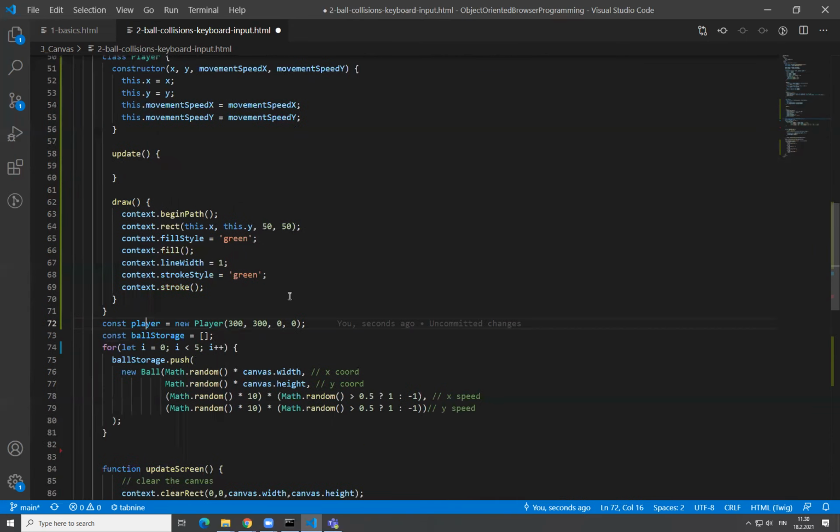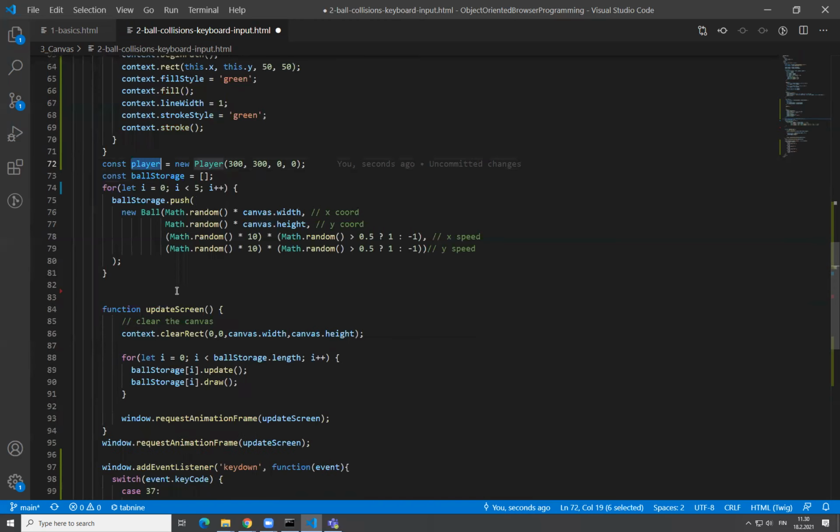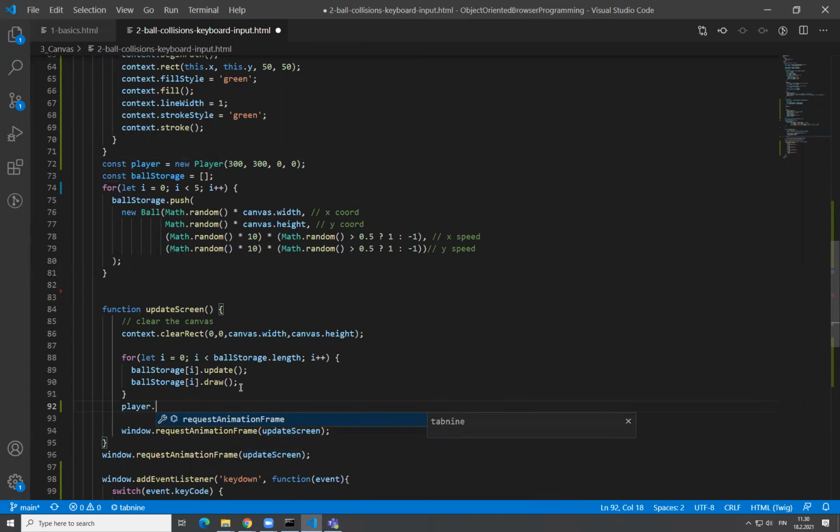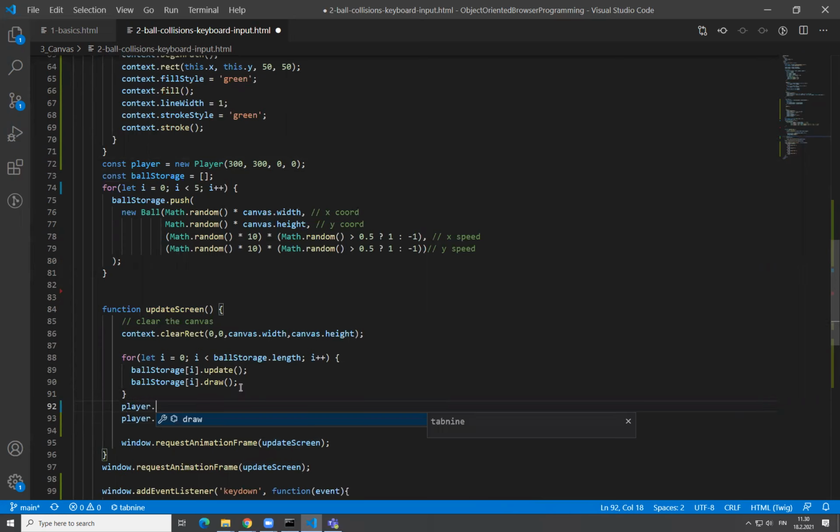Therefore, we must go here. We have this update screen function, which is operating our whole application. Again, it needs to be a game. So player, and then draw. I'll put the update there as well, since we didn't have any.